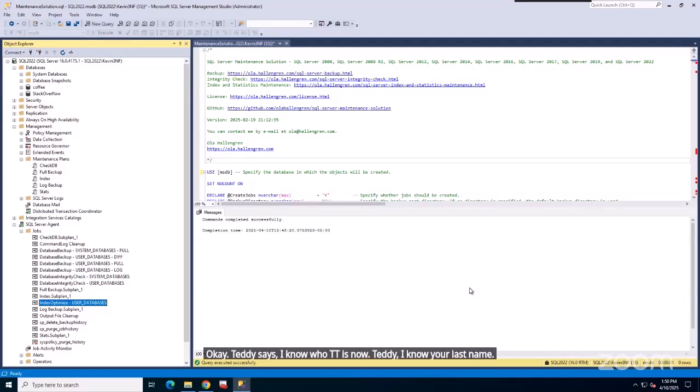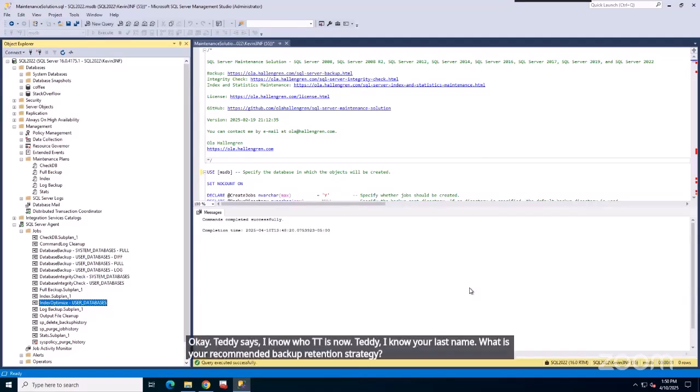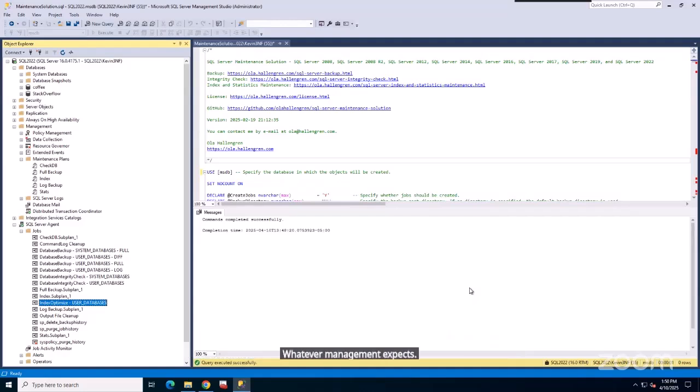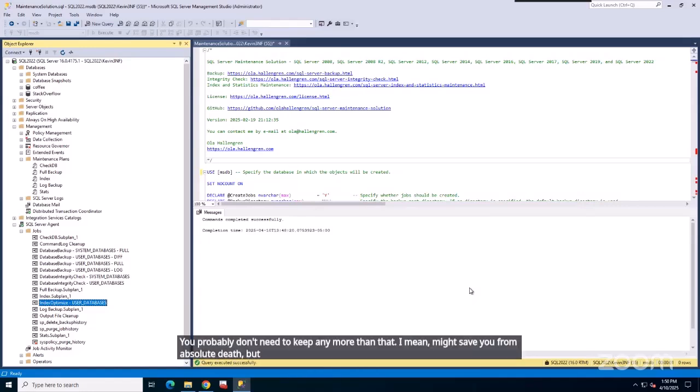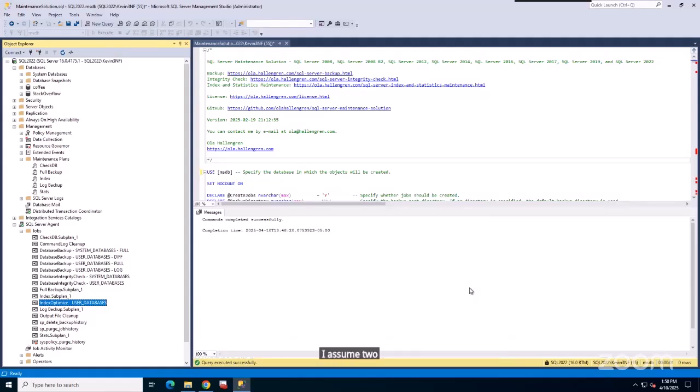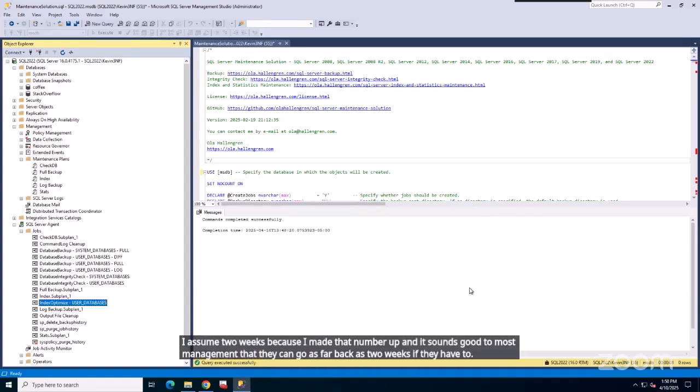What is your recommended backup retention strategy? Whatever management specs in conjunction with whatever disk space you have. Because if a 3-day-old backup is absolutely useless and would kill the company, you probably don't need to keep any more than that. I mean, it might save you from absolute death, but without knowing anything else, I assume 2 weeks, because I made that number up and it sounds good to most management that they can go as far back as 2 weeks if they have to.